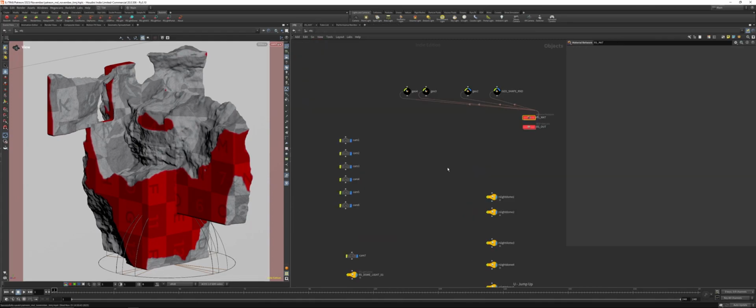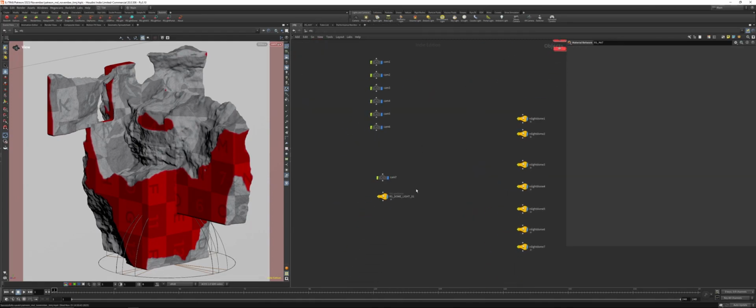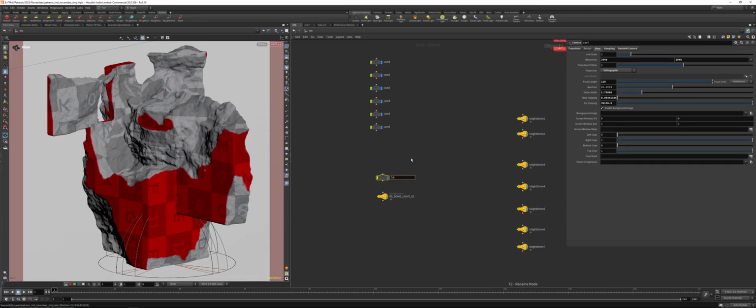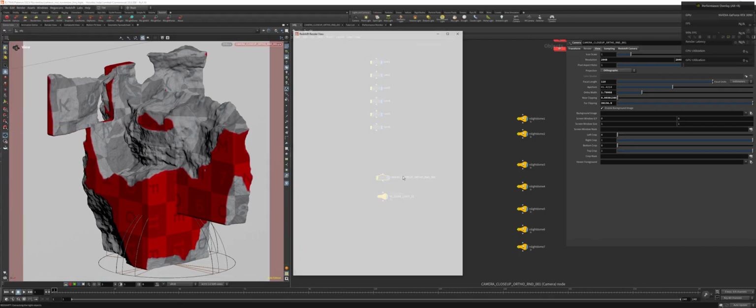We will set up our material in a second, but now camera 7, let's rename that camera close up. It's orthographic, and this will be R&D cam 0011. Okay, now let me just enable autosave. Now we can start the render.